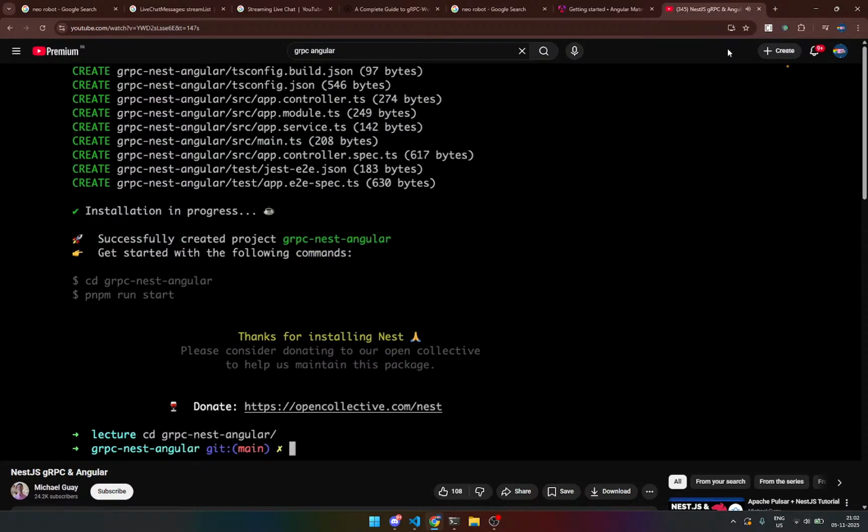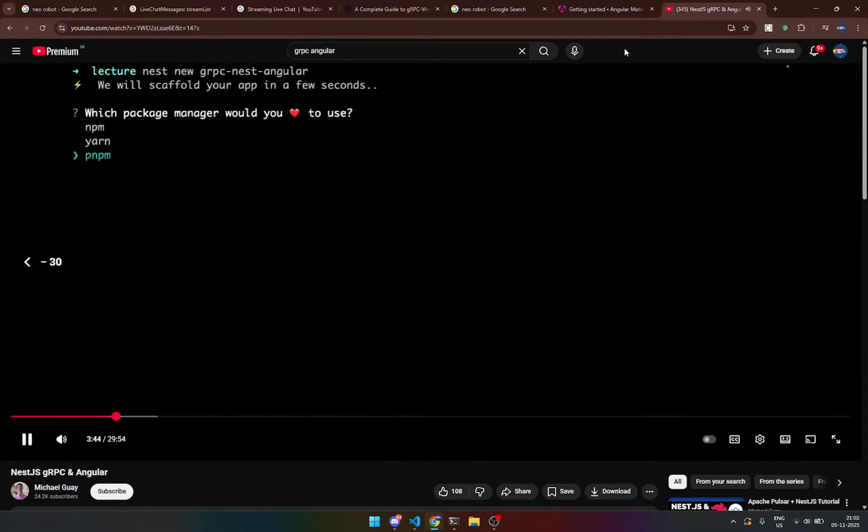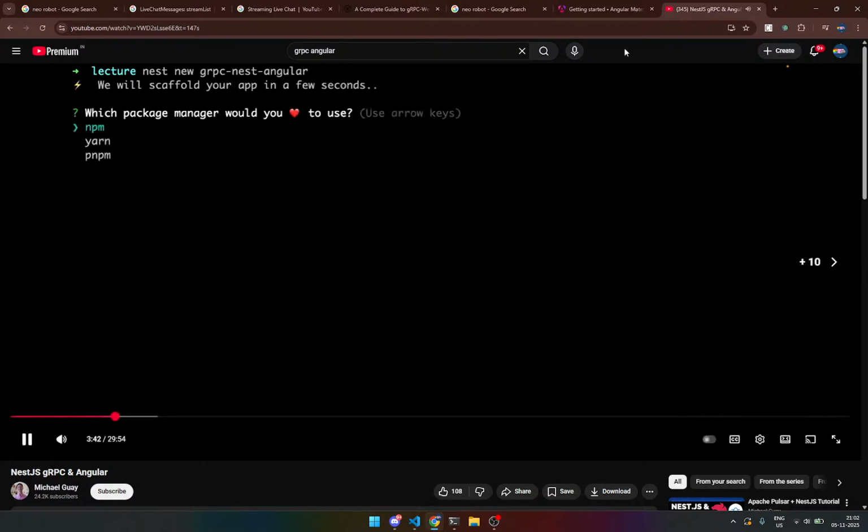Let's go ahead and add the dependencies that we know we're going to need to actually work with a gRPC server. So pnpm install --save, we're going to want @grpc/grpc-js.